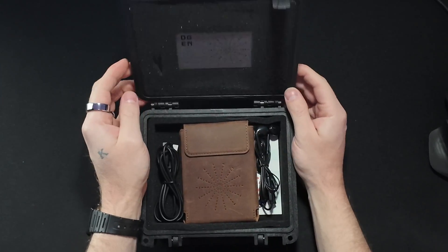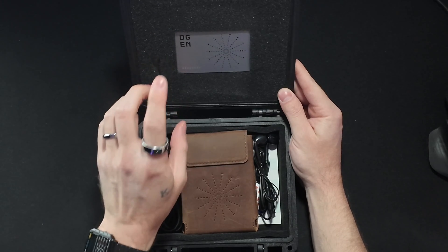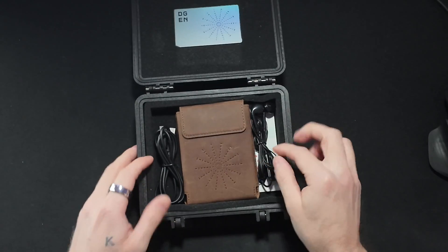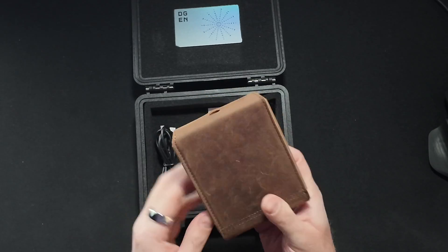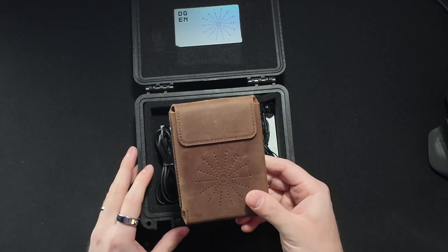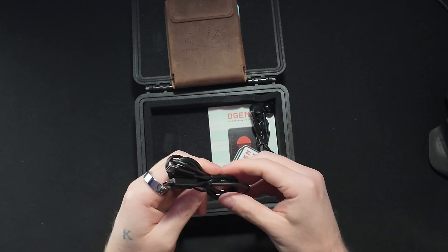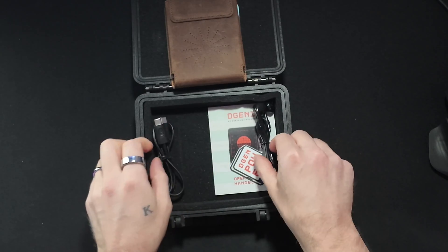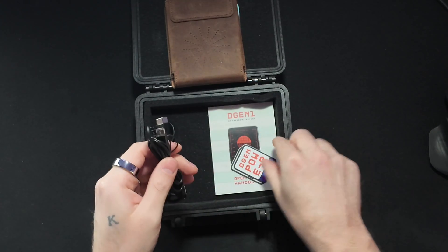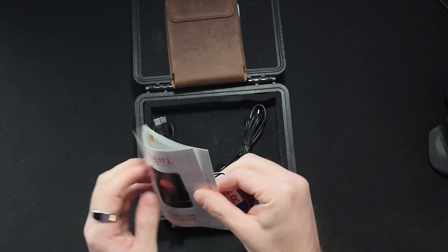We are inside. There's a handful of things in here. First and foremost, there is a recovery card right here, which can be used as two-factor authentication to recover your wallet address after setting it up. Here's what comes in the box: you have your device, which comes in this very cool little nifty leather case — this kind of reminds me of something a video game character would wear on their belt as a holster. Then you have a charging cable, USB-C to USB-C, a pair of headphones which are not branded but are USB-C, some stickers, and an operator's handbook.